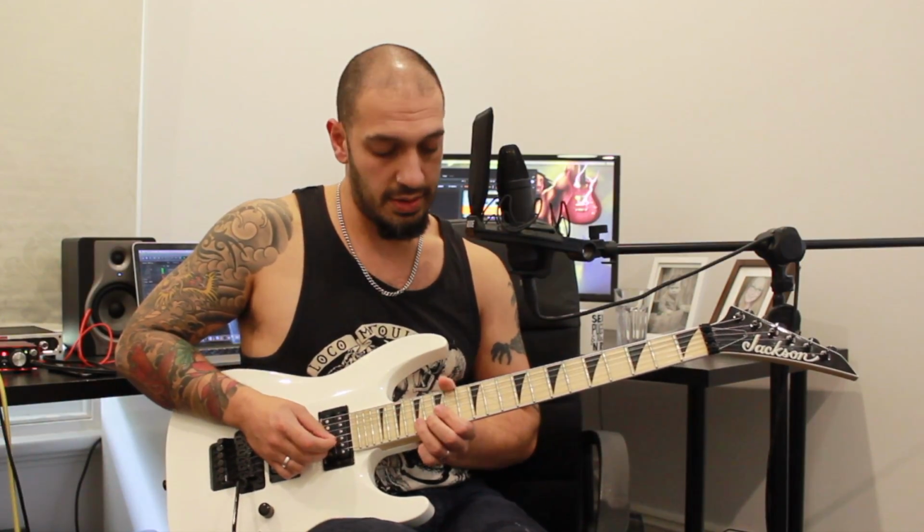Right guys, let's take a look at the first section. Keep in mind that we're going to be basically around the F sharp minor pentatonic for the majority of this solo. We're going to start off with this little lick.